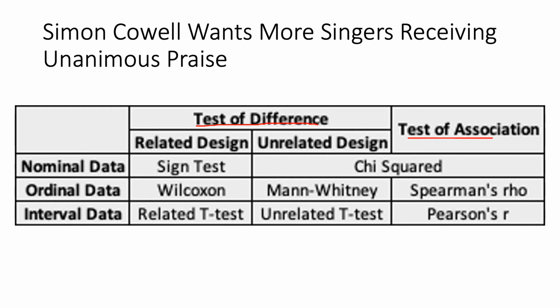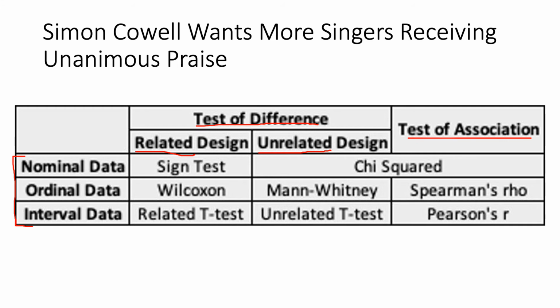of association. Association means that we're looking for a relationship between variables. So are we looking for a relationship or are we looking for a difference between the data sets? If we're looking for a difference, then we have to ask ourselves, was it a related design? So was it matched pairs or repeated measures? Or was it an unrelated design? Was it independent groups? Which means that the two groups aren't related in any way. And most importantly, we have to be able to identify the level of measurement.